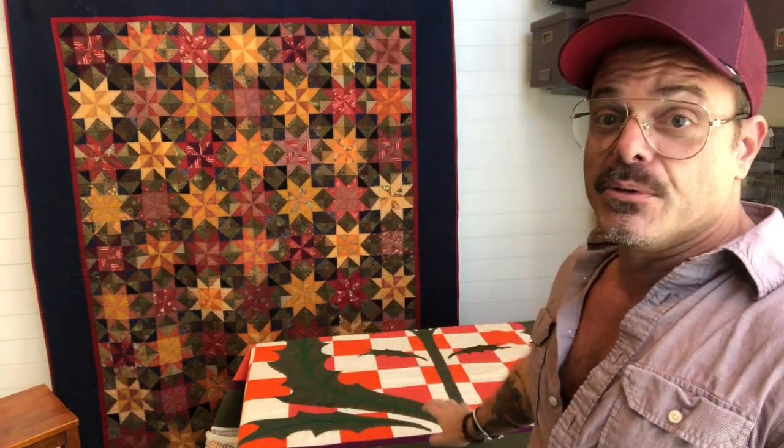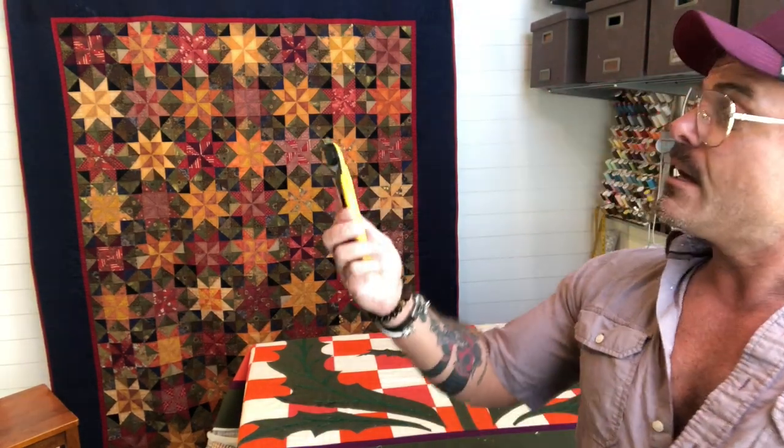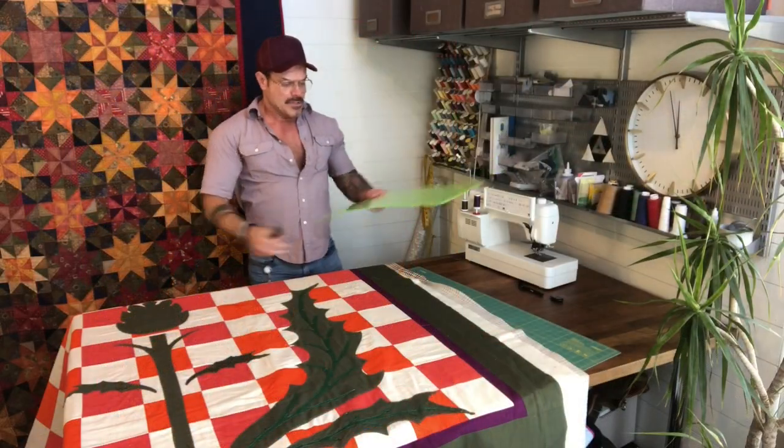So I wanted to show you what I've learned over the few years I've owned this machine — what to do from the tutorial where I showed you how to put the sandwich together, and what to do from that point forward to actually quilt it. Today I'm going to be doing the Scotsman Pride quilt — the pattern is available for sale on my website. Oh wow, I just put my hand on that and the blade was open. Okay, let's get started.